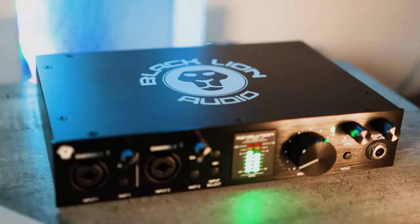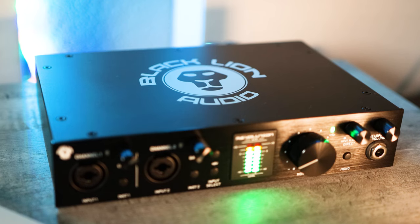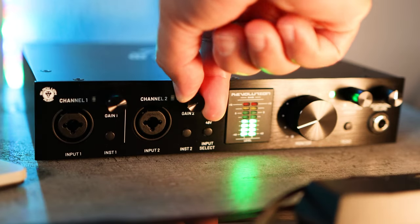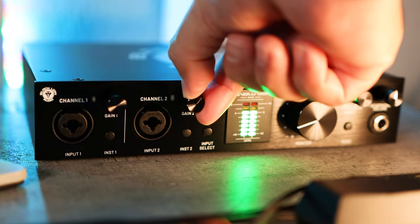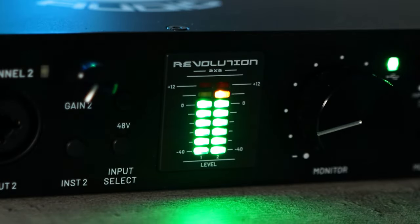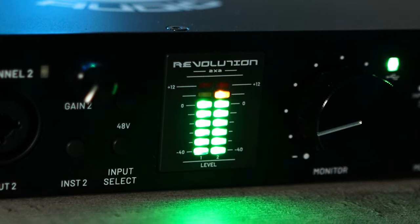Let's start with the Revolution. This is a tank of a box with excellent build quality. Nothing about this unit feels cheap. Every knob is weighted, feels solid, is easy to grip, and is super responsive. The LED meters are some of the best I've seen, super bright and vivid, and measure both your input and output volume levels.